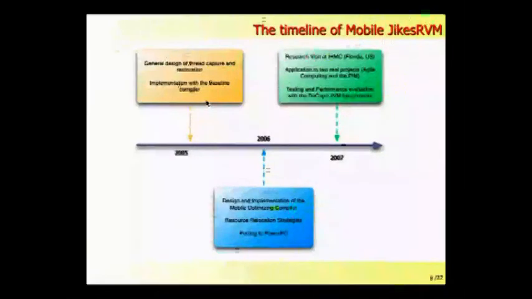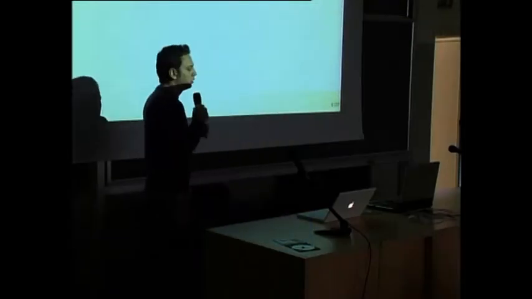And during my last year, I applied Mobile Jikes RVM to 2 practical cases, which are the robot coordination with the PIM and the agile computing at IHMC in Florida. And then I made some testing and performance evaluation with the DaCapo JVM benchmarks, which are a benchmark suite very well known in the community.